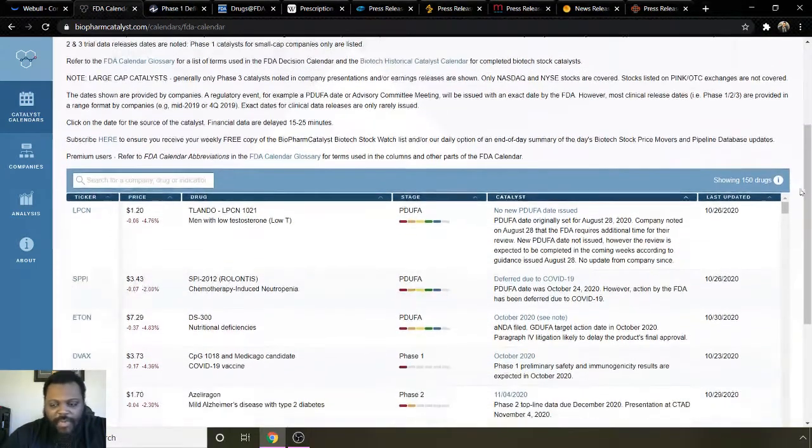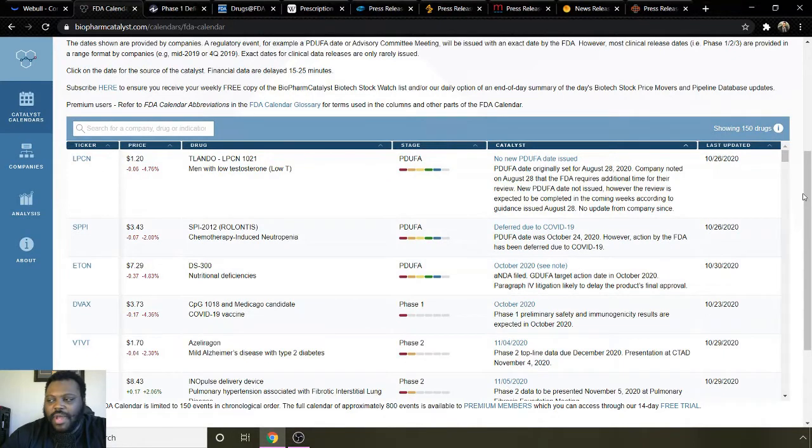So if you're familiar with medical stocks or pharmaceutical stocks, you know that different catalysts perform differently. People may say, how do people know when different companies are going to get approval? How do you know different trials that are going on with different companies? How do you know all this different stuff that's going on? The way you know is you can go to the FDA calendar. They have the different stocks right here. You can track them that way. And if there's some that you like individually, you can track them that way as well.